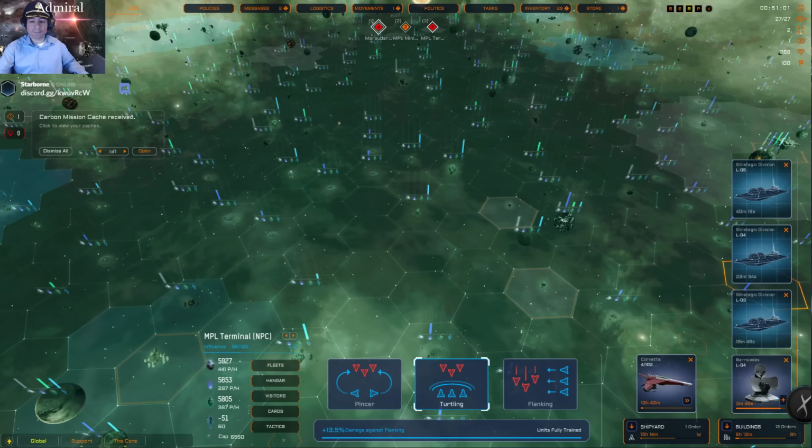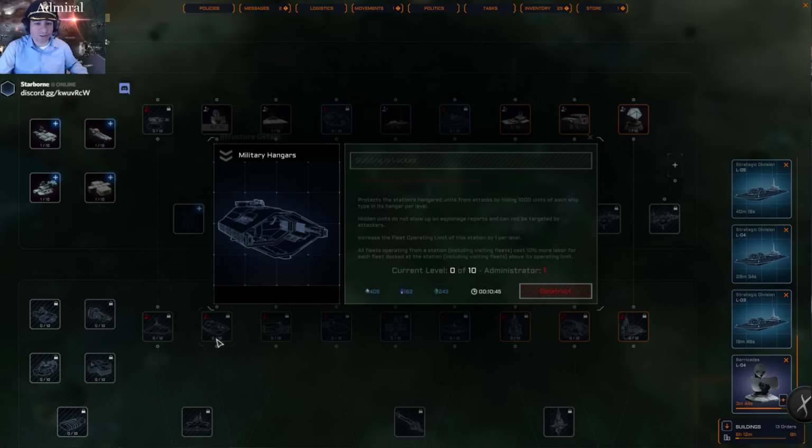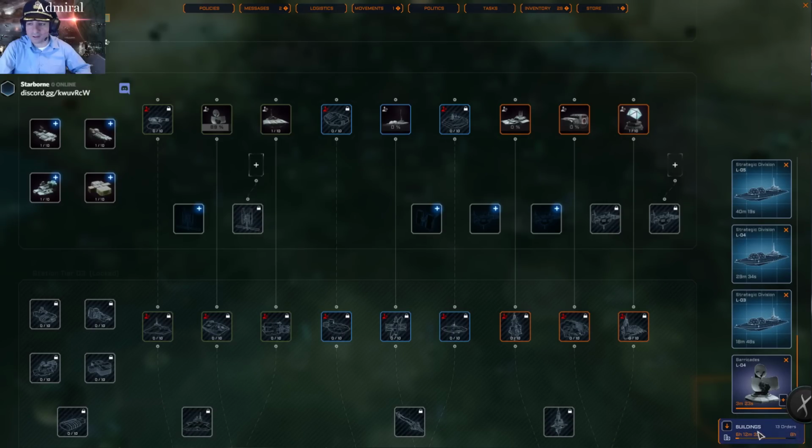There is a building that actually allows you to hide your ships. It's called the military hangars. Lets you hide 1,000 units of each ship per level. So that's pretty cool. However, there are also other policies that can bypass this statistic and destroy those ships anyways, specifically for the militaristic players.